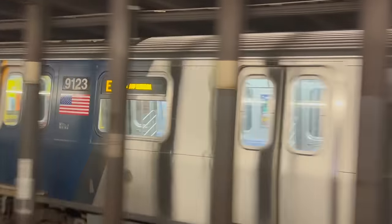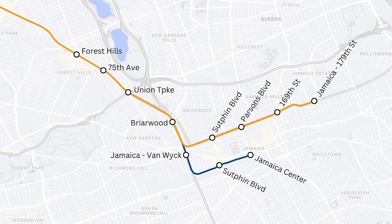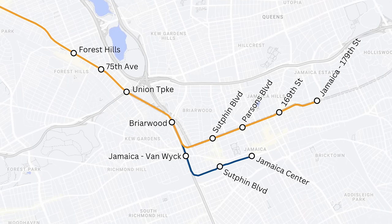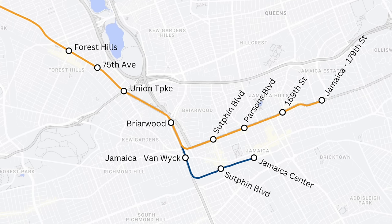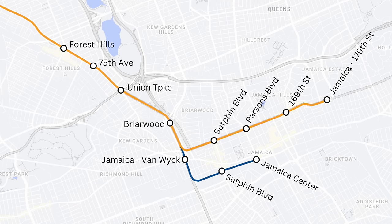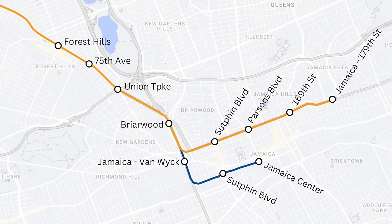To show you the density of this section, these six stations see more riders than the entirety of the White Plains Road Line in the Bronx, showing how much Queens has grown over the last 20 years. Finally, the eastern zone consists of stations from Forest Hills to either Jamaica 179th Street or Jamaica Center. There is some transferring, especially at Union Turnpike and Forest Hills to an E or F train, but generally speaking, most riders here get on and stay on their train, meaning there is a low degree of transferring.